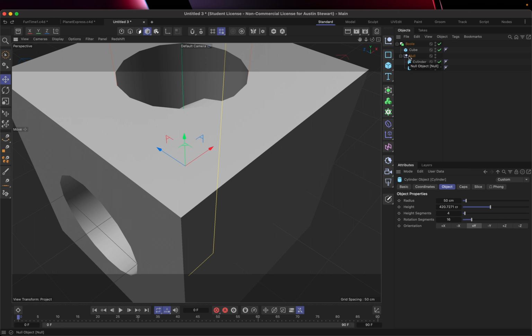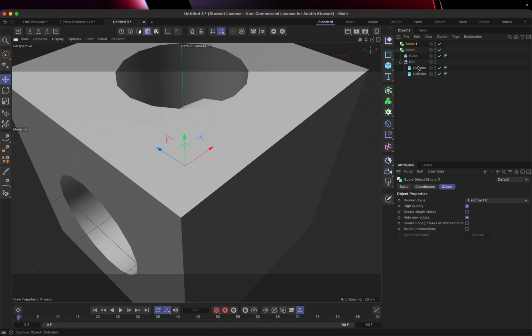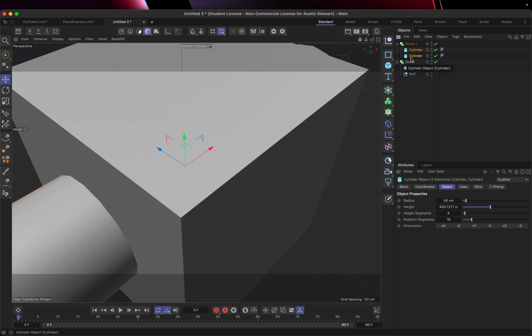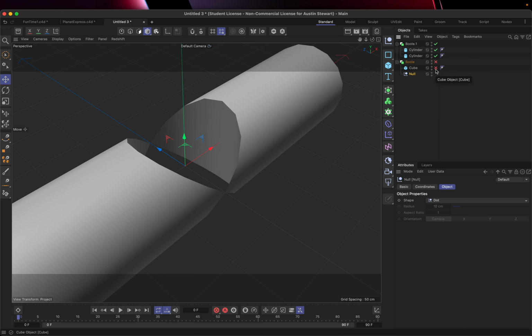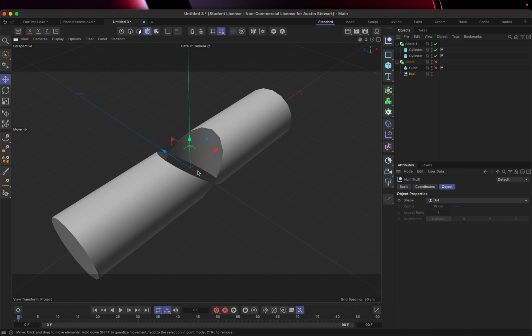So instead of using a null with these two cylinders, I can create a second bool. If I go here and go to bool, a bool is going to work just like a group, except it's a group that does fun things. If I select these two cylinders and pull them into this bool number 1, you'll see that one has disappeared, one is sticking through the sides, and basically there's nothing going on with this cube at all. If I uncheck this, by the way, these are the visibility checks. If I close those, it hides it, and you'll see what's happening here. One cylinder is chopping through the middle of that thing.